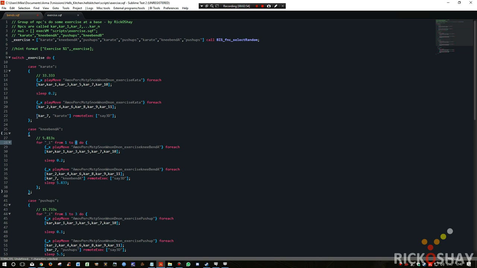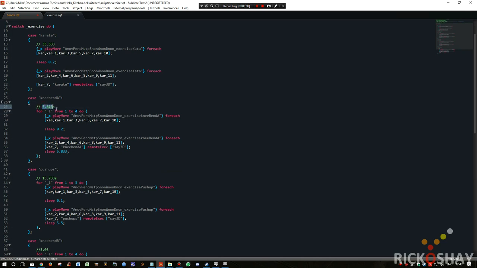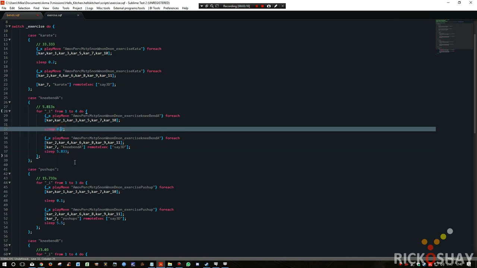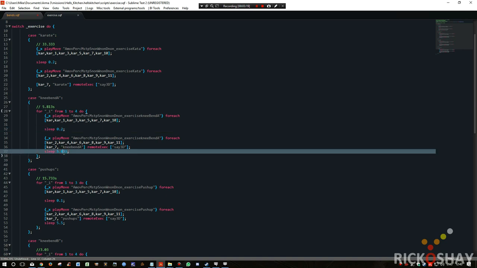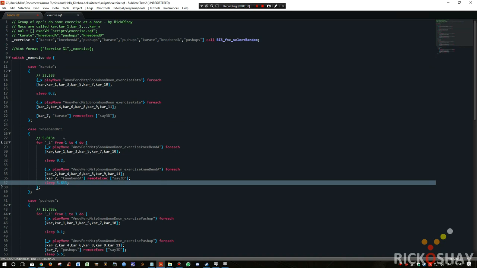You'll notice that there is no delay on the karate because that's one long animation of 33 seconds, but this guy is only a 5.813 second animation, so I loop it 4 times with a sleep. You'll notice it's slightly longer because of the 0.2 difference, so that the sound sequences more or less accurately. It's actually slightly out. It should probably be 0.1 second, so it averages the time delay, because it gets slightly out of sync if you run it for too many loops. But it's a bit tricky given that these guys are out of sync with each other to synchronize the sound perfectly, but it's close enough. So that's basically the exercise script.